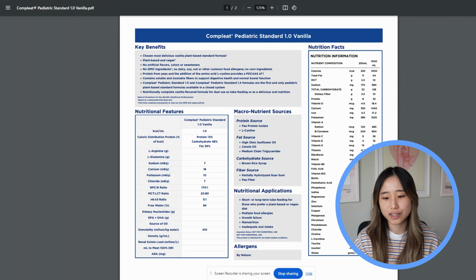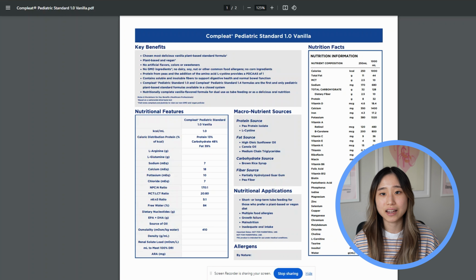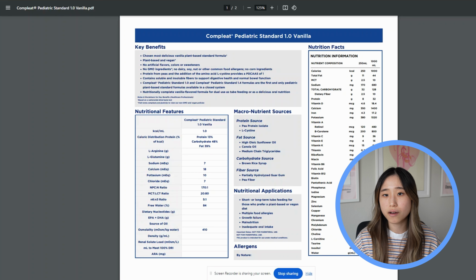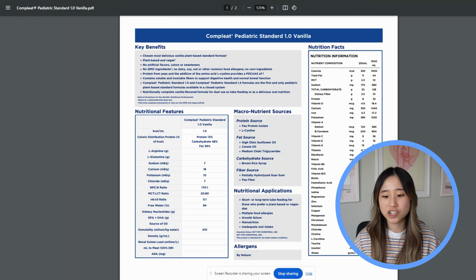So looking at the nutrition facts, it comes in 250 ml cartons, and each carton has 250 calories in it. So our patient needs 73 to 79 kcals per kilogram per day, or about 1240 kcals to 1350 kcals per day. So if we just give him 5 cartons, that's going to be 1250 mLs or 1250 kcals per day, and that's going to meet within our range that we wanted. So I think that is a great regimen to start this kid on.